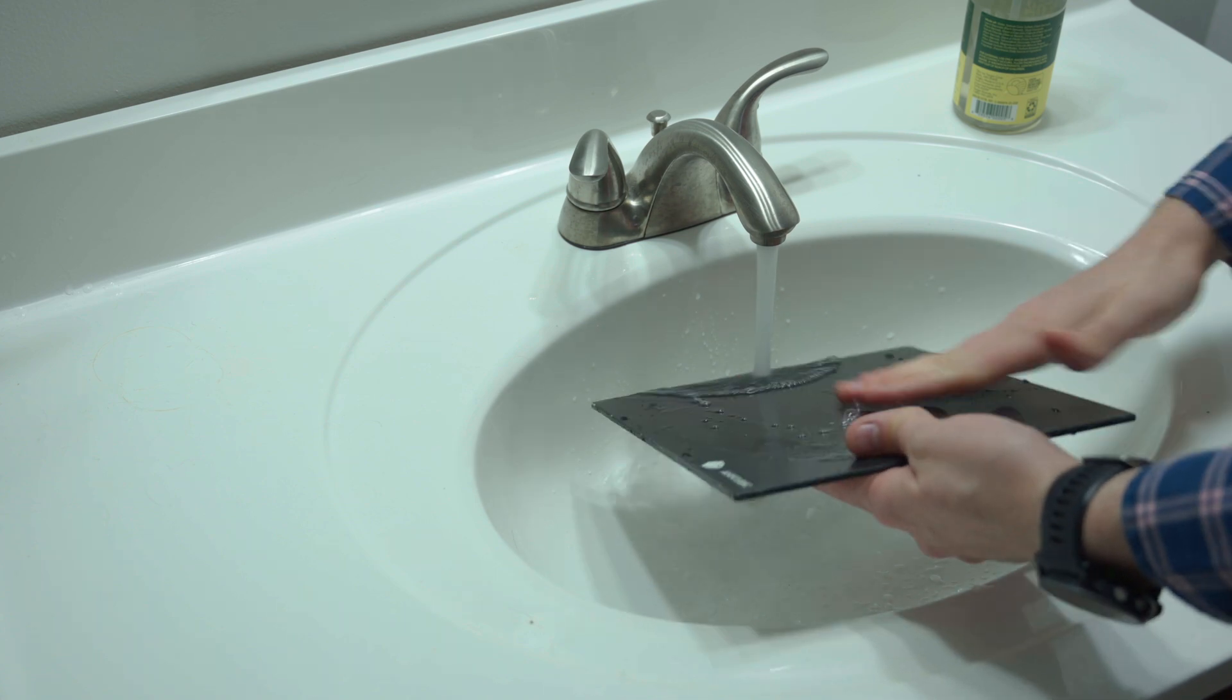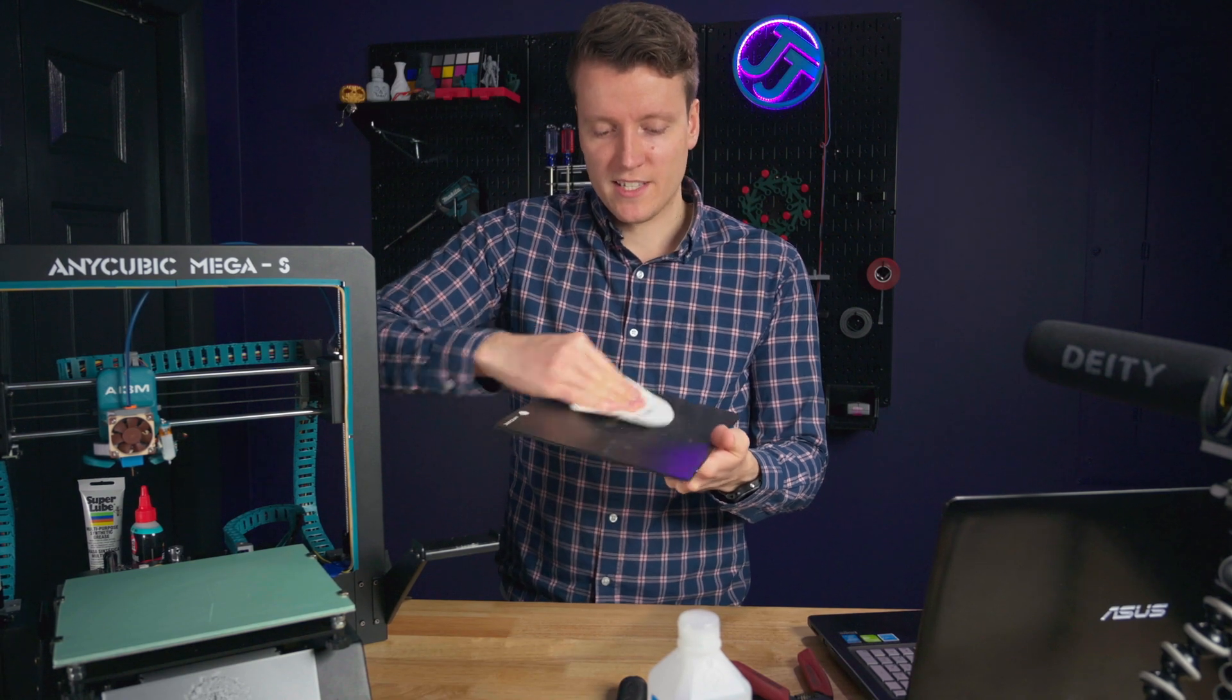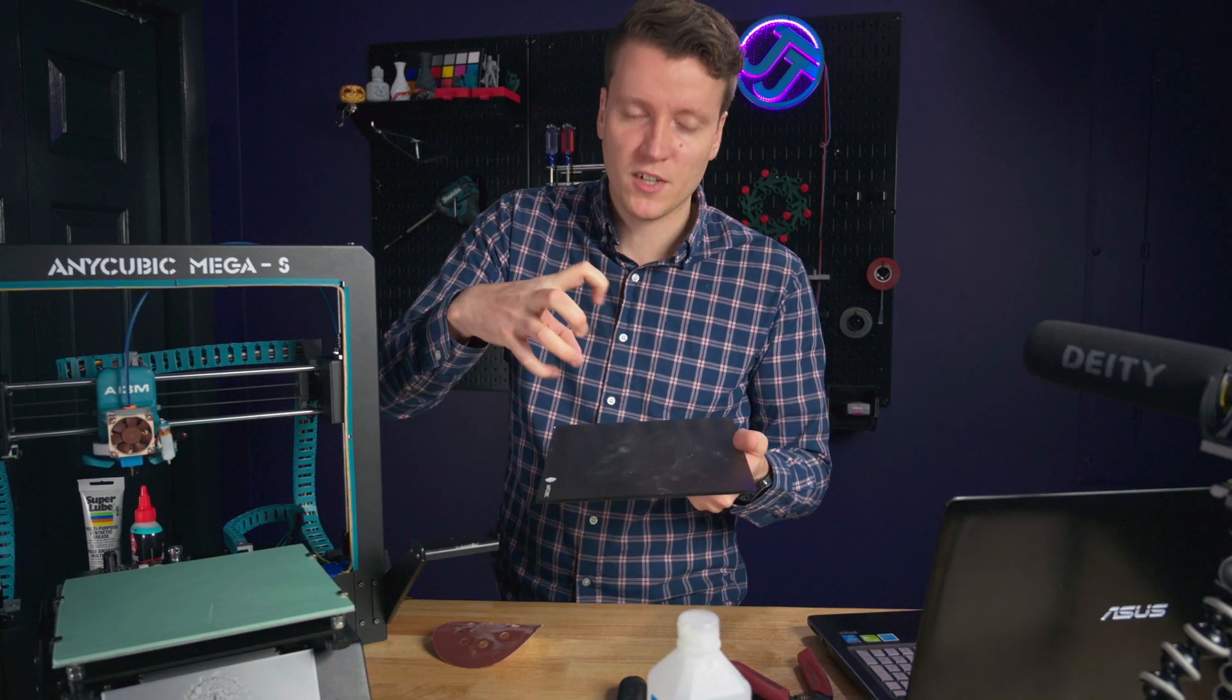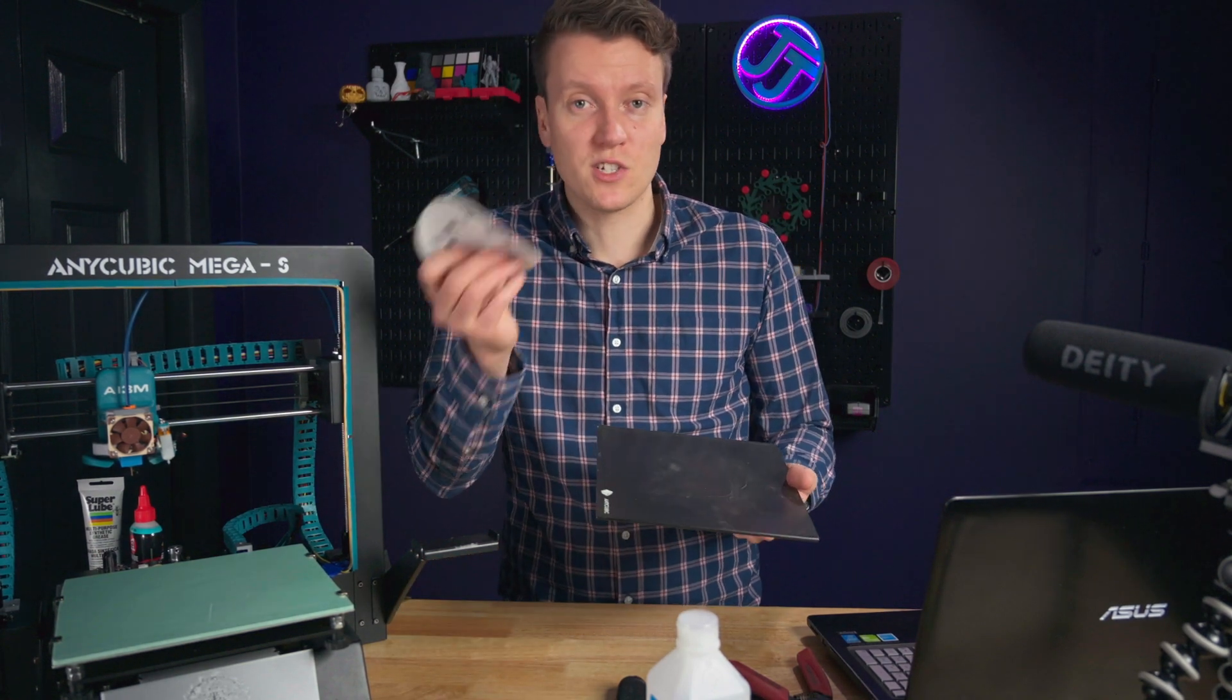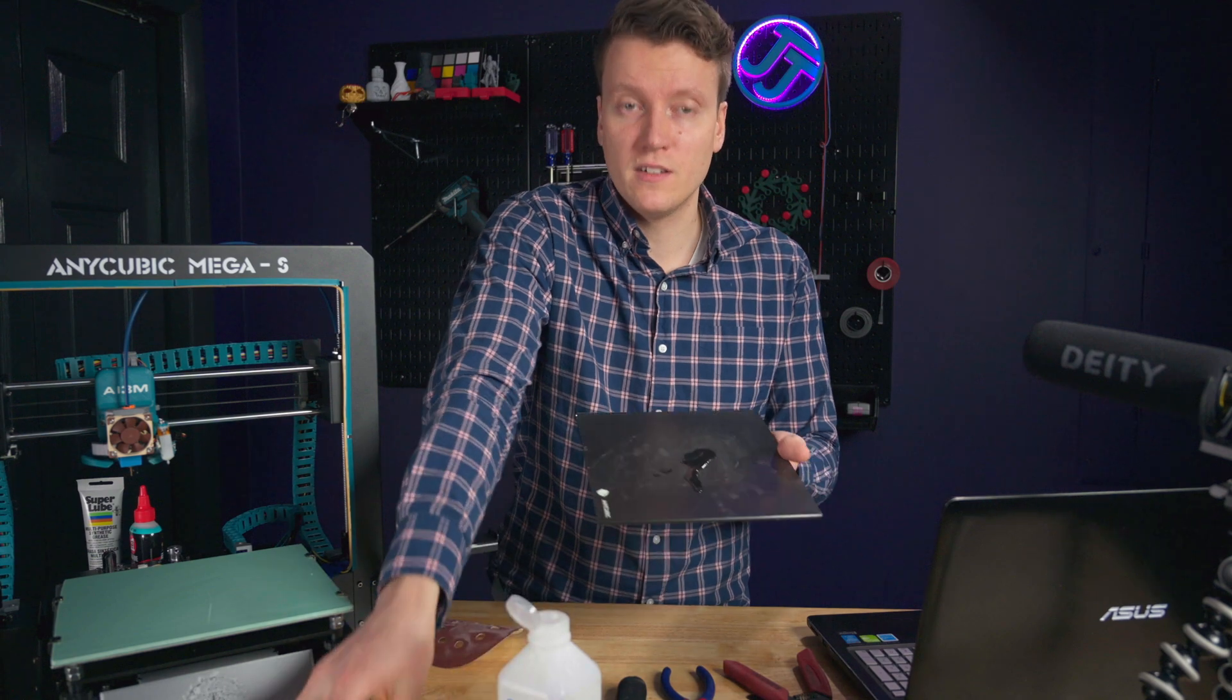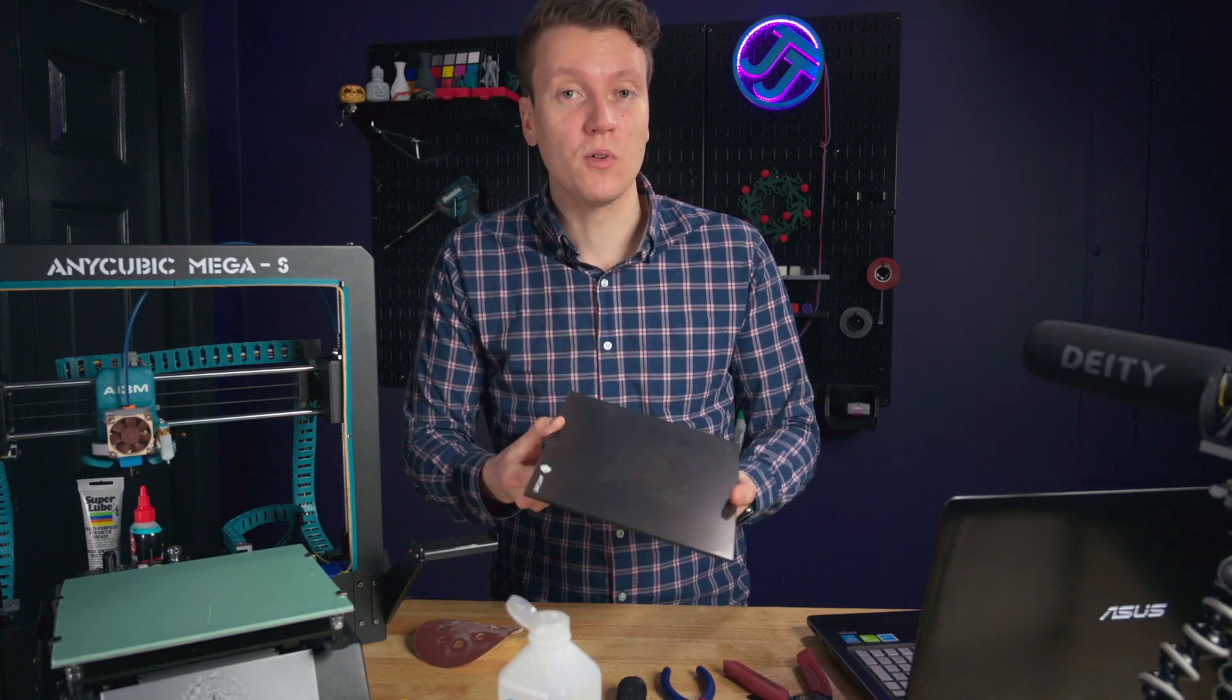But eventually that IPA method will stop working. Maybe a month or a couple months between, I will take the build plate off. Hopefully your bed can remove. On this one, the stock build plate does not come off. It's glued down and it's a huge pain to remove. For those people, you can kind of skip this step. I would take this print bed off, take it to a sink, run it under some soap and water and really scrub it off. And then you can come back and then scrape it down. This is a thousand grit sandpaper. It just adds a little bit of scuff back to it.